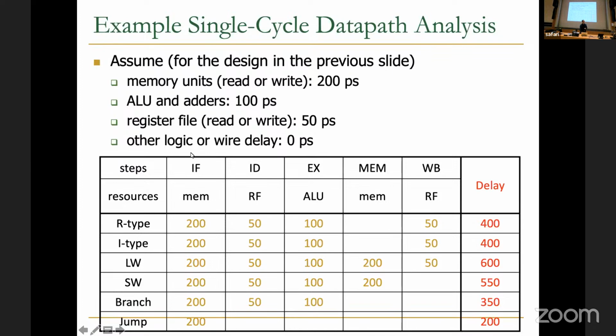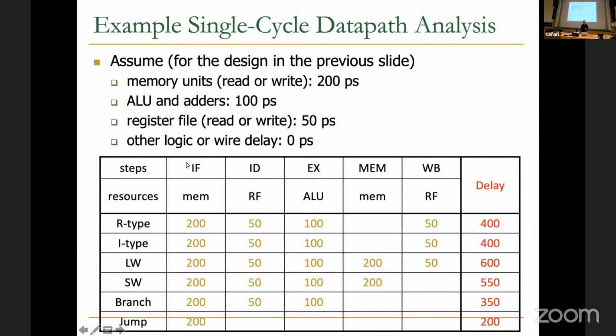And we're going to assume everything else is ideal, meaning they have no delay, which is of course not true, but that makes our life easier in analyzing what we're going to analyze, right? So basically, this is any logic or wire delay or sequential latching delay. We're going to assume all of that is 0. Clock skew, it doesn't exist, right? In reality, you need to deal with that to find the critical path. And basically, we're going to look at 6 different types of instructions: R type, I type, load word, store word, branch, and jump. Branch, conditional branch.